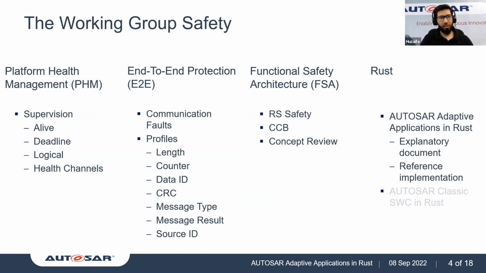So this is what our four subgroups within the working group safety in AUTOSAR look like. The first one, on the left-hand side, is called Platform Health Management. There is in ISO 26262 part 6 a paragraph which talks about external monitoring, hardware controlling, and so on. And that is our solution in adaptive AUTOSAR, where we perform different kinds of supervisions on supervised entities. These supervised entities would normally be processes.